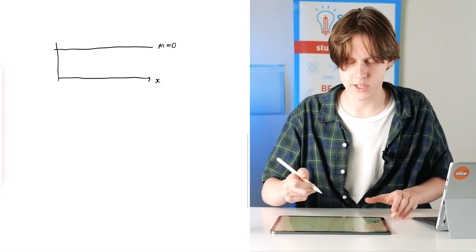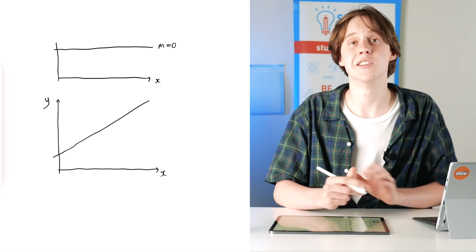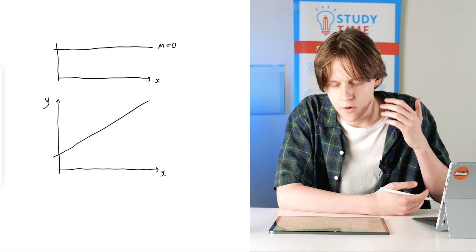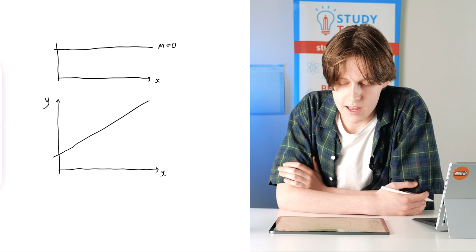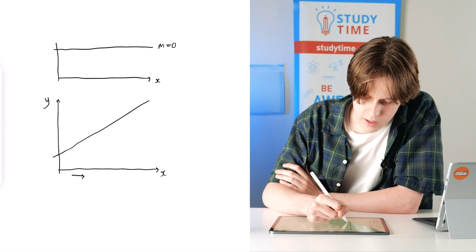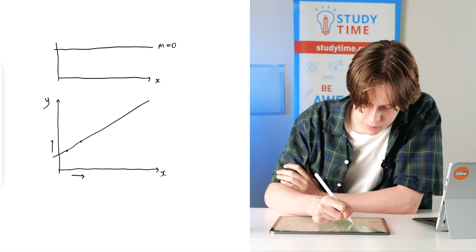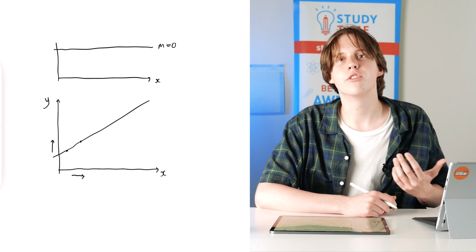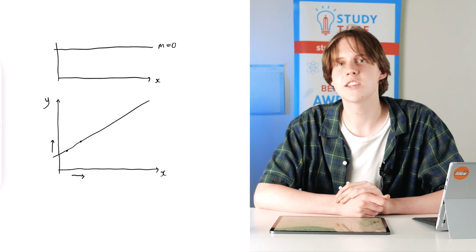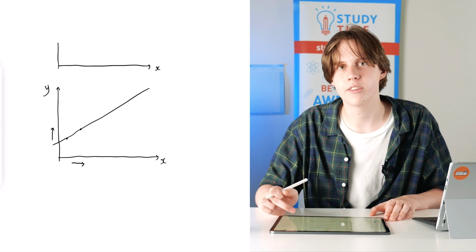Now, if we have another example, we might have a relationship because the line has some slope. So here's an example of a slope line. We know that it's not flat because as x changes, as we go further across here, from here to say here, we actually go up. We go up the y-axis by this much. Now we're starting to get into ideas of how big a gradient is. If there's a given change in x, how big is that change in y? Well, that depends on the steepness of the graph.